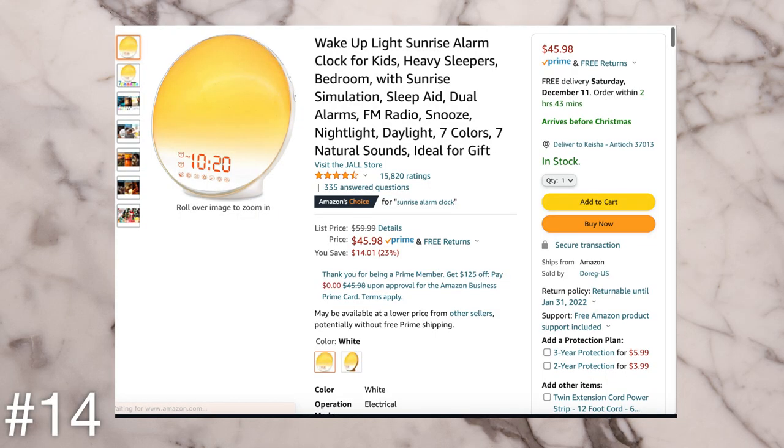The next gift idea is a sunrise alarm clock. I use mine all the time, especially right now when I wake up in the morning and it's still really dark out. It connects to your phone so you can easily set it. It basically mimics the sunrise — you can set what sound you want, how bright you want it to get, and how long you want it to rise before your alarm goes off. So when you wake up, it's not pitch black with a blaring alarm — it slowly helps you wake up, and by the time your alarm goes off, it's like really orange and sunny.